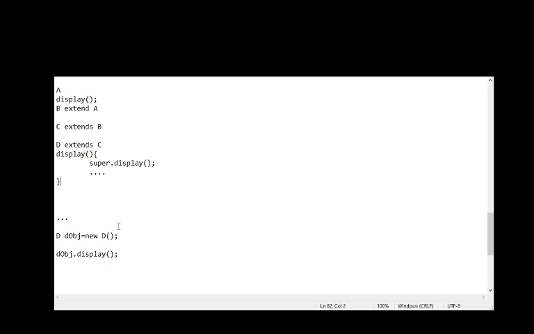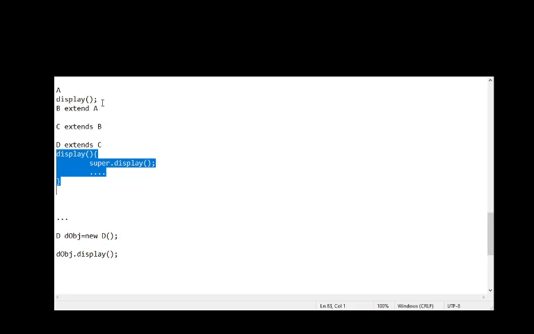So now when I call this, definitely the control goes to this method display in the class D. Then there is a call to super.display. So where does it look? It first looks into class C, the immediate superclass.